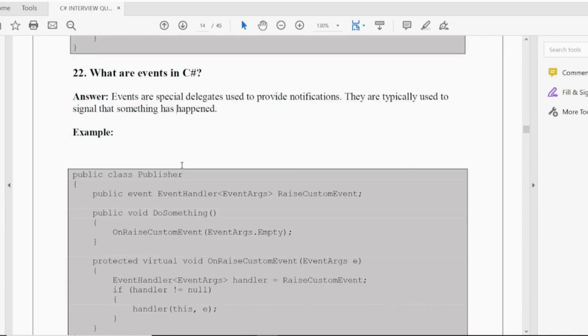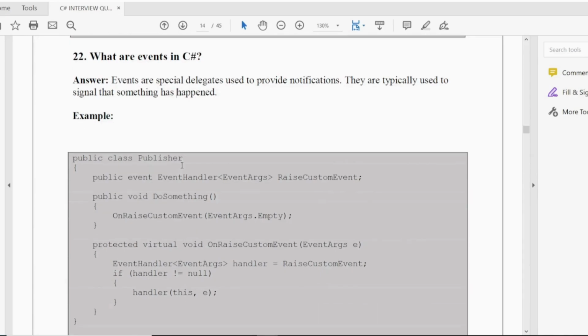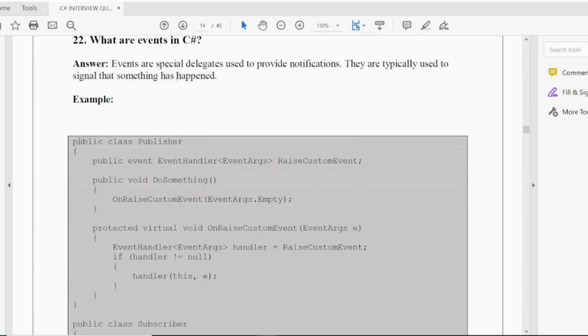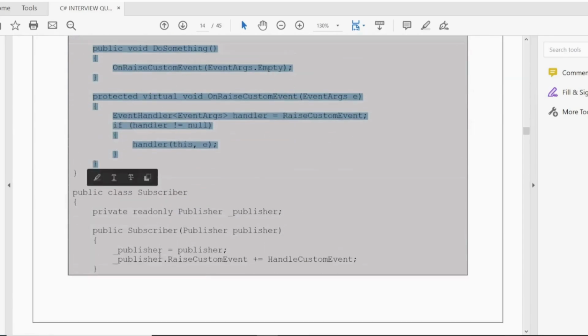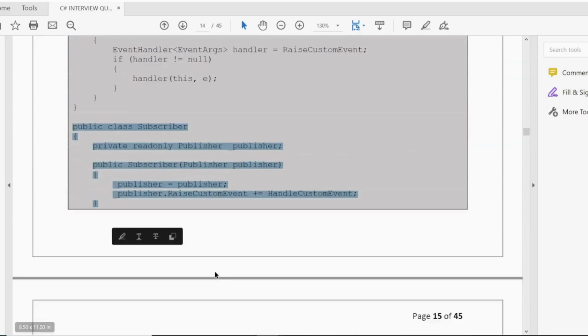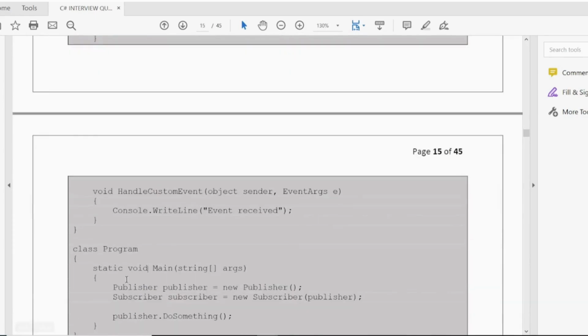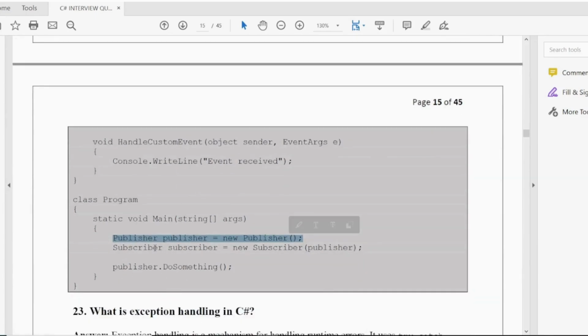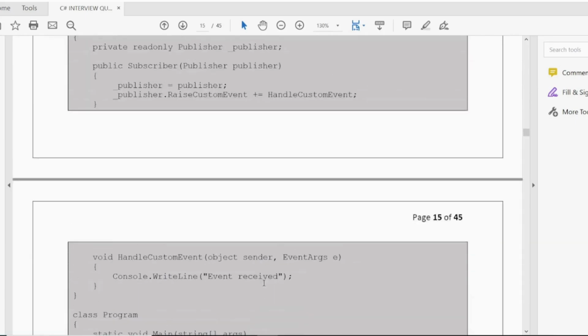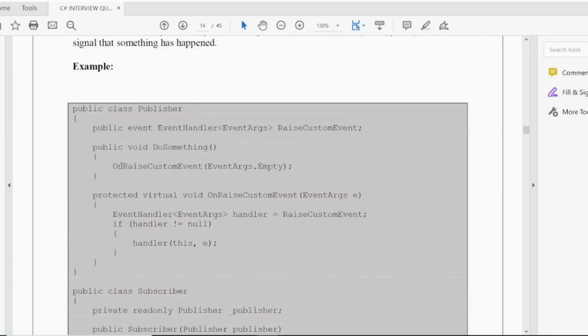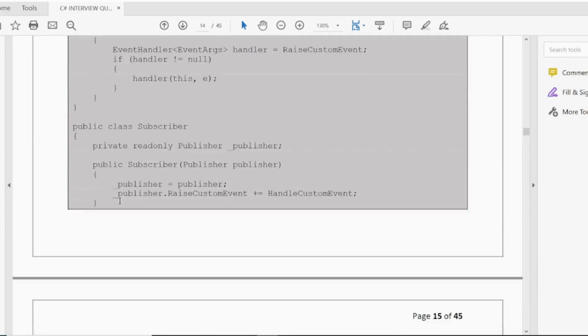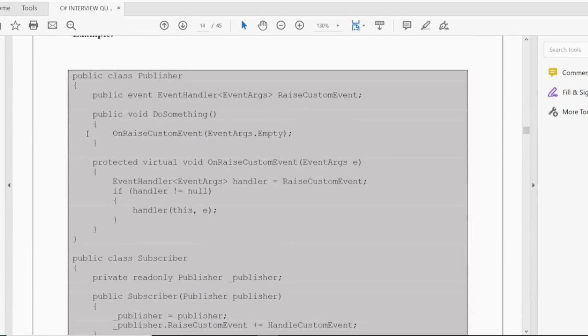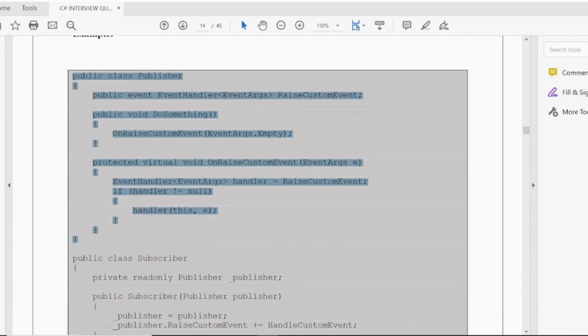So in C#, how do we do that? For that we have to create two classes. The first one would be the publisher, and the second one is the subscriber. Okay, and from the main method, it is just creating the object of the publisher, and after that from the subscriber, it is calling the publisher. This is the method we are calling. Whatever the publisher is doing, we can subscribe and get that message. Okay, so let me copy this, I'll show you.